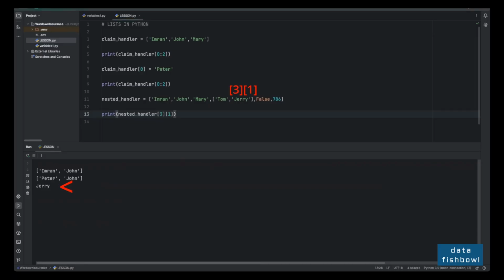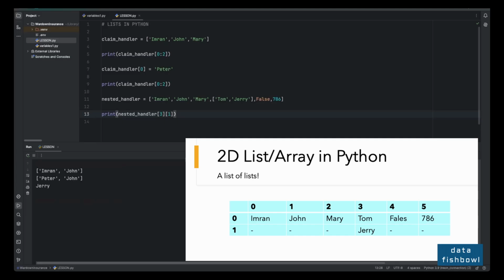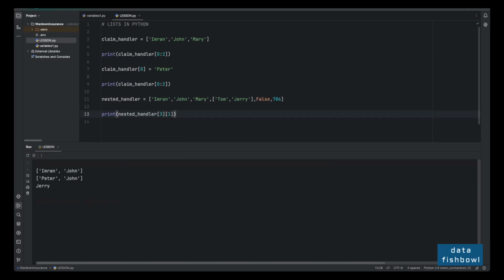Now this is really powerful because it's allowing us now to actually create 2D arrays. When we talk about an array, we're talking about basically an organized group of values, 2 dimensions. So imagine we have the example that we see on the screen, we can now organize that 2-dimensional box of data into a nested list and be able to access each element using index notation. That's just something you need to be aware of. We're not going to cover it in depth right now, but we will do later in another lesson.